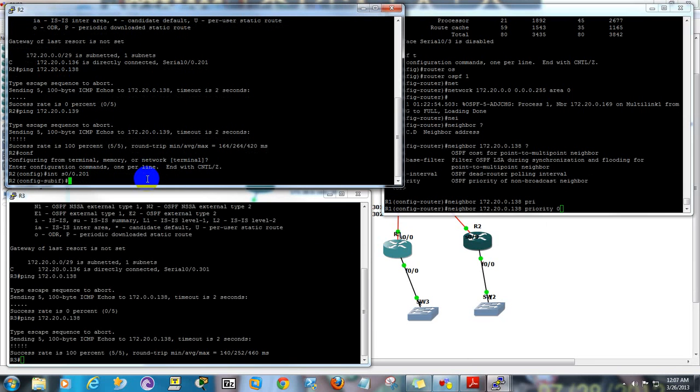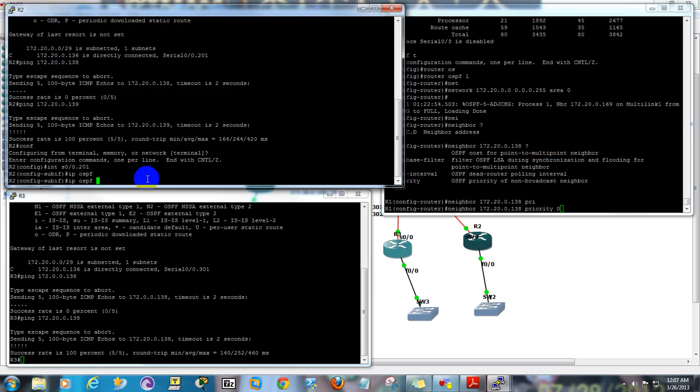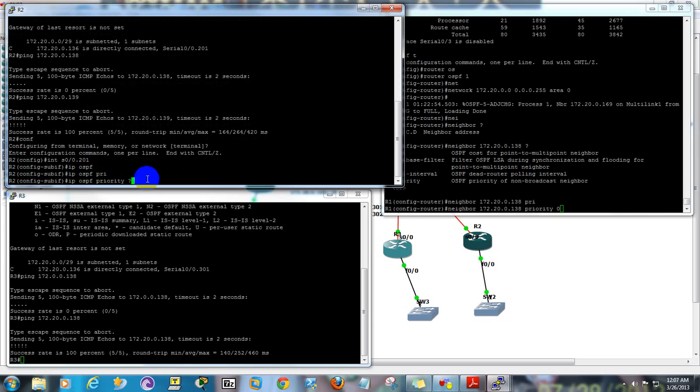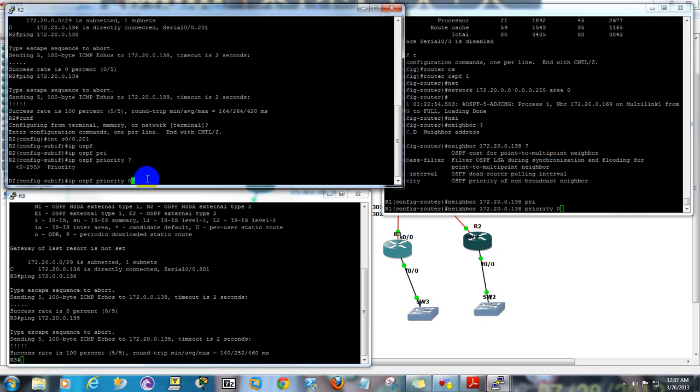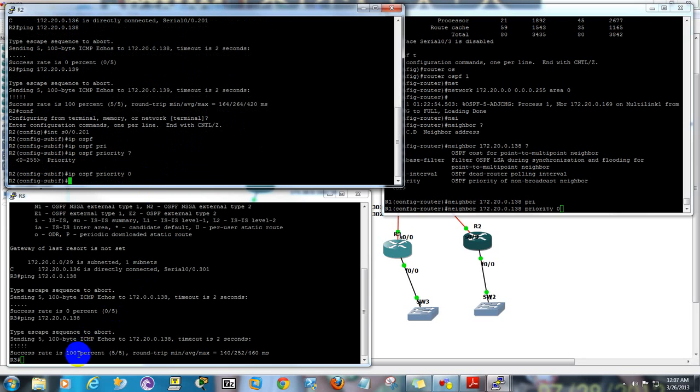Type in IP OSPF priority, question mark, 0. You do not want these guys to become a DR or BDR. You want this guy to be your DR. Well, to act like it anyway.